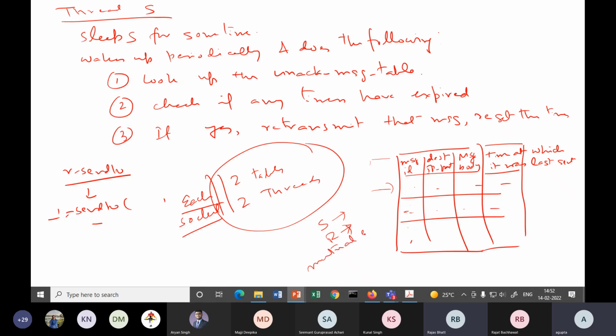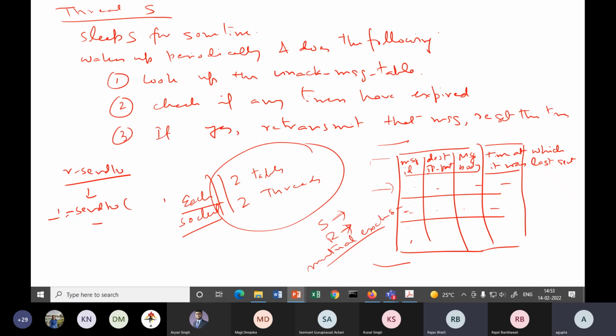This is why I taught you mutex. You need mutual exclusion. Remember, if there is a shared data to which more than one process or at least one process can write, you want to have mutual exclusion. So whenever your S and R are going to access this table, you want to put a mutex lock here and mutex unlock here.